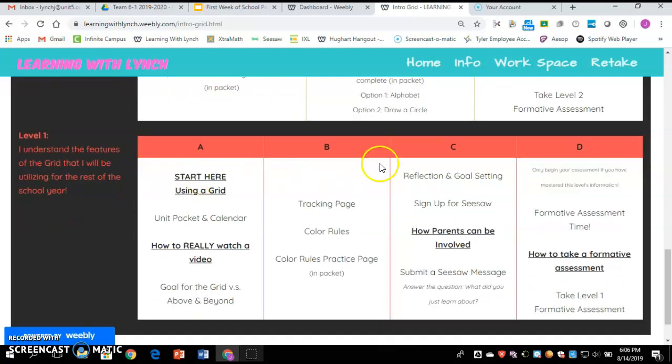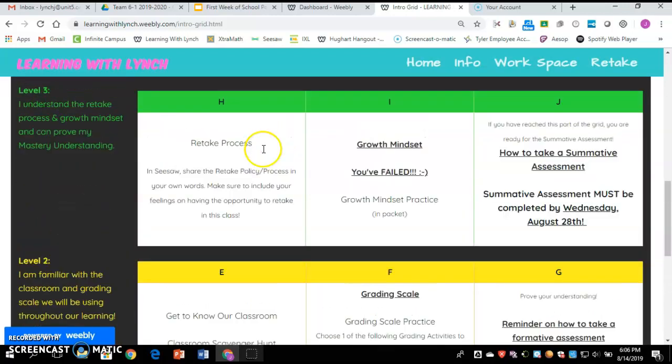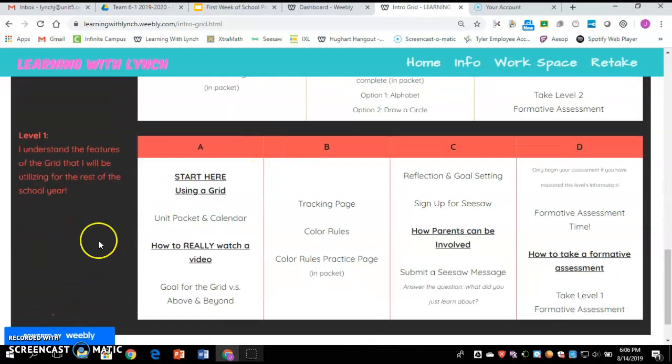As far as level 1 being at the bottom, you move up to level 2, and so on and so forth. Let me explain how it works. Every single grid, unless I tell you otherwise for some specific reason, you will always start in level 1A. Level 1 is like the very basics of what you need to know, and it will get a little more challenging as you go. You always start at the top of a section and then you move down through the videos. For example, you started here with this video of how to use the grid. So you start at the top and you work through that accordingly.